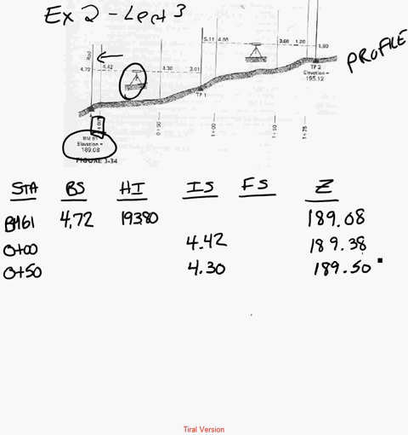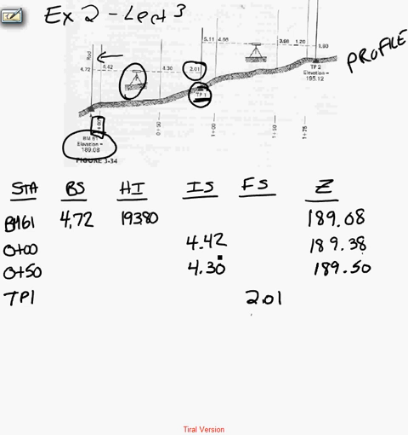Now let's move to turning point 1, which is right here. At this location, we're going to establish a temporary benchmark and then move the instrument. So turning point 1 will both serve as a foresight to establish a temporary benchmark plus a back sight to serve as a benchmark for my new height of instrument, my new location. So right now, first I want to measure the elevation at turning point 1. So I use this as a foresight, 2.01.